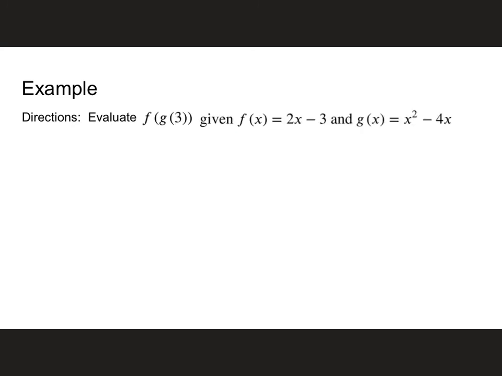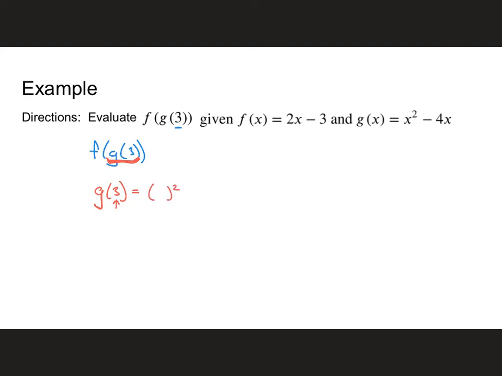So here we're going to evaluate f of g of 3. Oh, okay, so you'll see that it's not an x, it's now a 3. So this, I think, is actually easier than the last problem. What we're going to do is start on the inside and evaluate what's on the inside. So that means g of 3. We're going to evaluate g of 3. And if you remember what that means, we're going to take the function g and replace every x with the number 3.